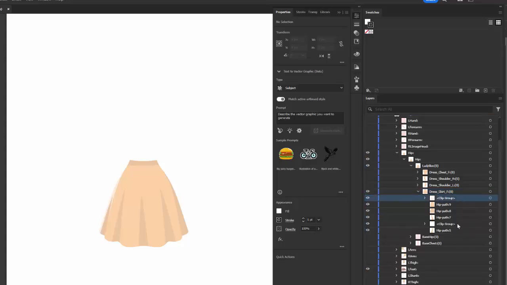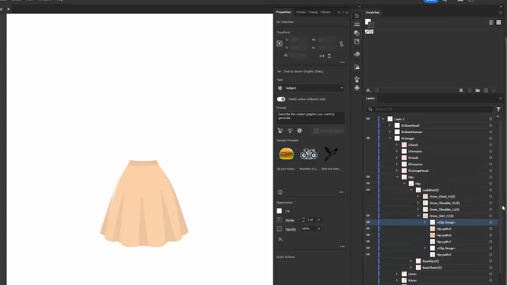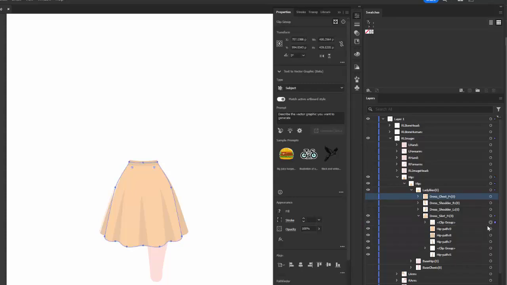Okay, so this is the section that I really want. Now I want to be able to see the length I need the skirt to go to. So what I'm going to do is open up one of the thighs. So here's a thigh here. I can see I want it to go below the knee. So what I need to do is select the areas that I need. I'm going to select from there, and I'm going to hold the shift key because I want all of these sections all the way down to there. So there you go. Those are all selected.